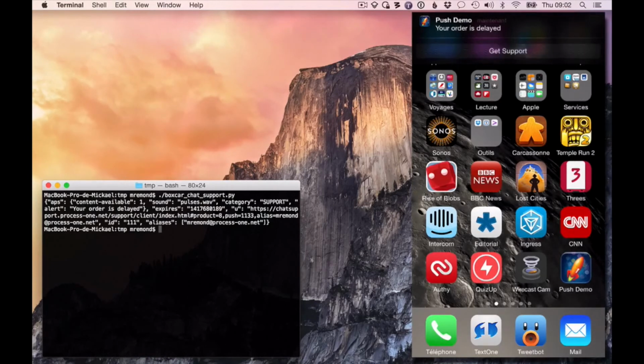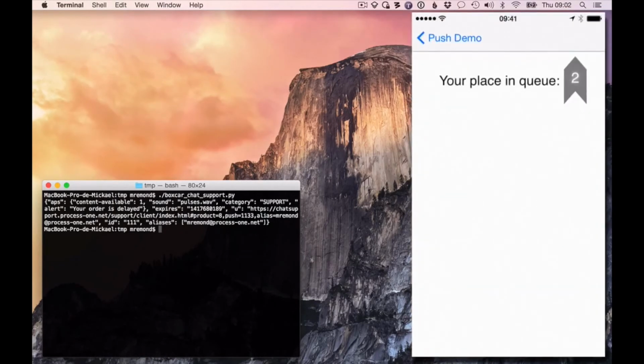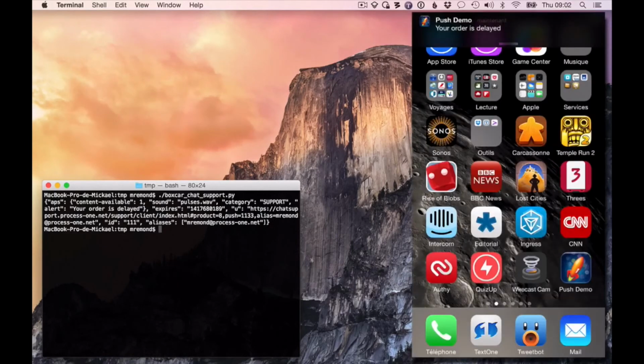So I'm typing. Basically on the left, I've typed a Unix command, a Python script, that is the backend system of the e-commerce website, and which has been sending a notification that you see on the iPhone on the top of the screen.